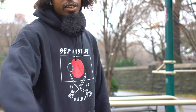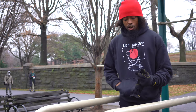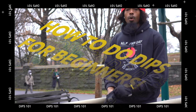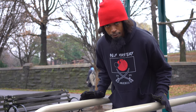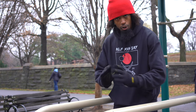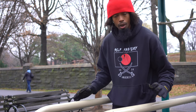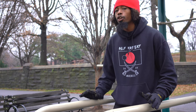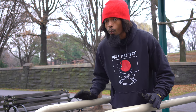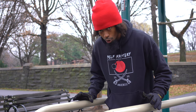So we're going to start off with the dips. We're here to learn how to do the dips, right? Dips were actually my worst and my least proficient move for a very long time. It was easier for me to do push-ups, easier for me to do pull-ups, but dips I always struggled with, right? So I made sure to learn this. And in learning my weakest point, I learned a lot of ways to maximize my efficiency in doing it, right?